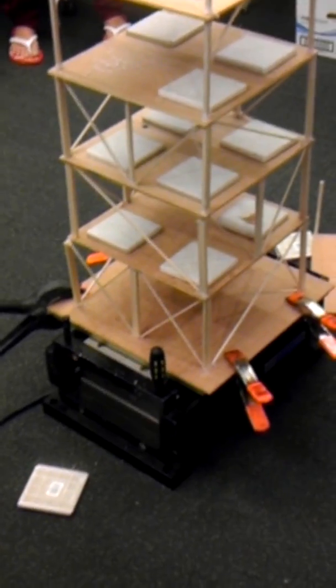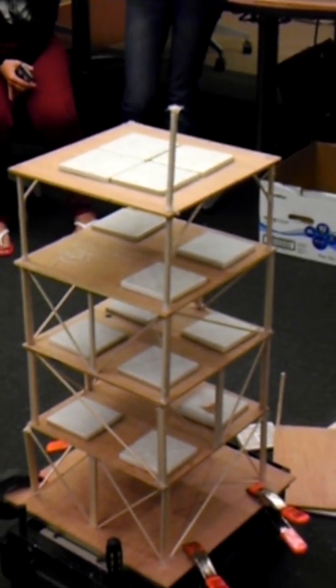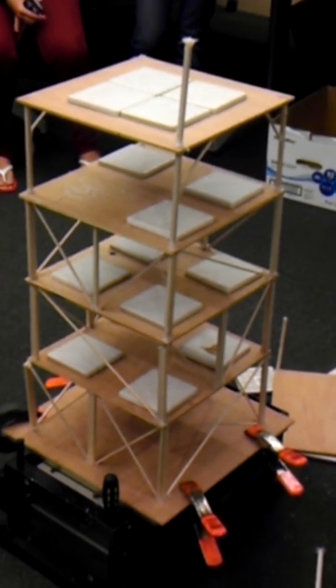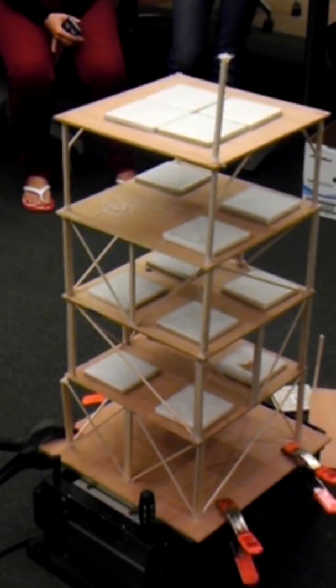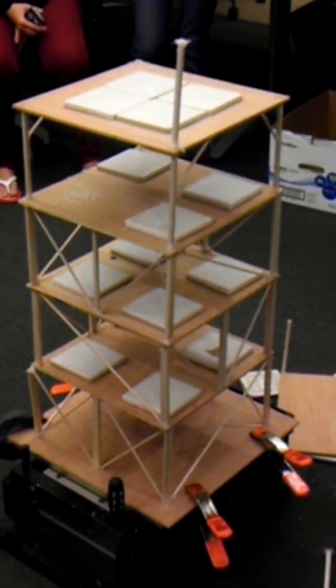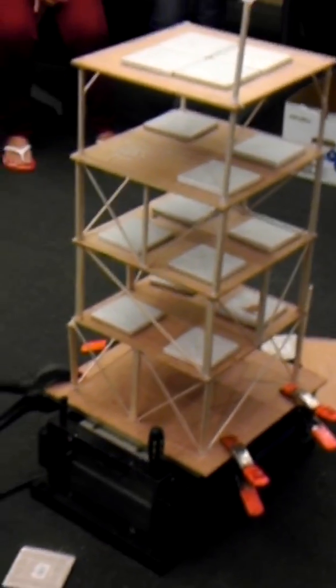And then the building will kind of stay in one place, and then the ground will shake. So this is what we call isolation. You see now, when you have broken those elements, the structure has become very, very flexible. And when something is very flexible, it means it only transmits very low frequency components. So when this started shaking at higher frequencies, this very flexible element cannot transmit this to the upper part of the structure. And that is how you do it sometimes, even in other engineering disciplines — for example, if you decide to go into electrical engineering and you work with lasers, or use microscopes, sometimes you have special tables.